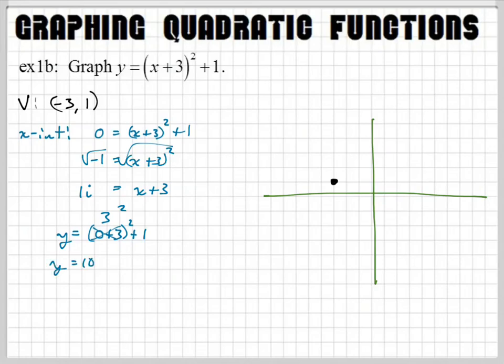Now I have a question. There's times when we don't have an x-intercept, but will we ever not have a y-intercept for a quadratic function? The answer to that question is no, because when you think about the domain for a quadratic function, the domain, that's the x-axis, you can plug in any x number, right? That means you'll always plug in a 0. And that means you'll always get a y value. So here it's 10, and we would graph it 1, 2, 3, 4, 6, 7, 8, 9, 10.